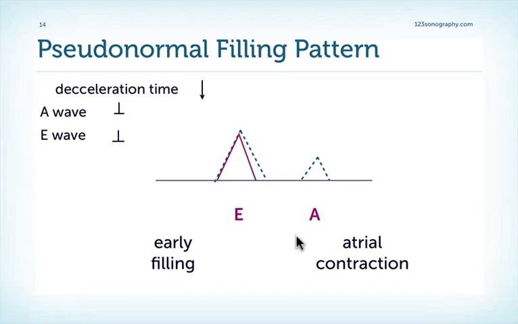Again, will we see a pattern where we have an E wave which is taller than the A wave. And because it looks very similar to the normal pattern, we also call it pseudo-normal filling pattern. The only difference in reality is that we have a deceleration time which is shorter, in other words, a steeper curve than in normal patients.